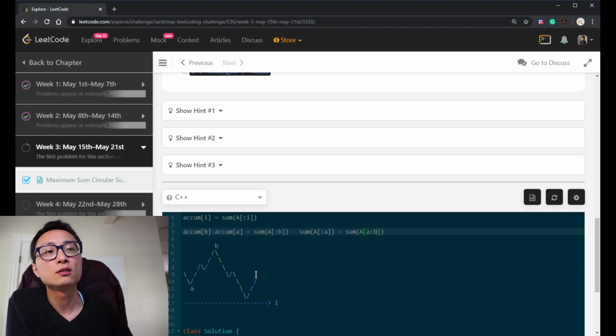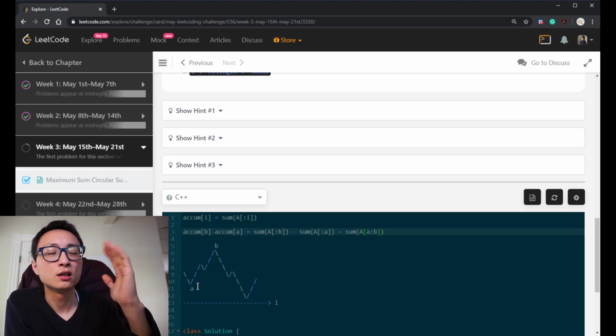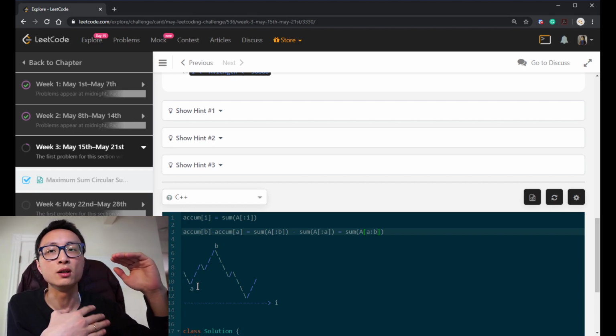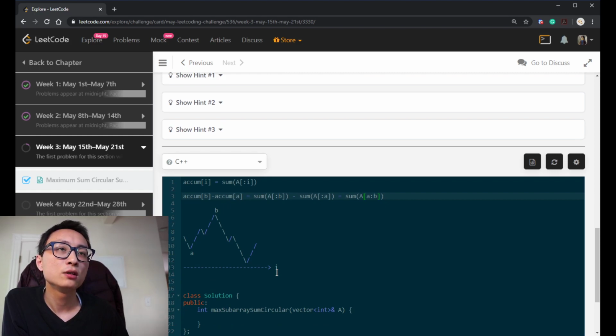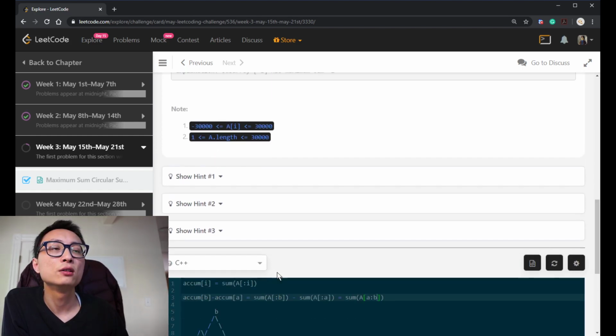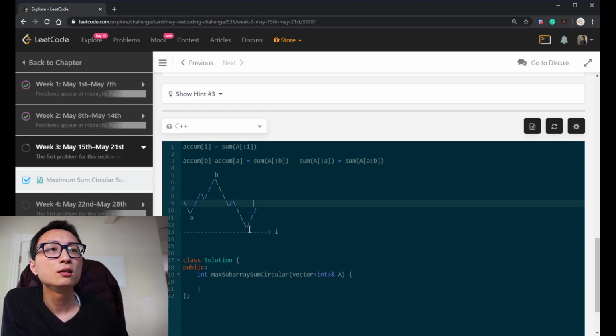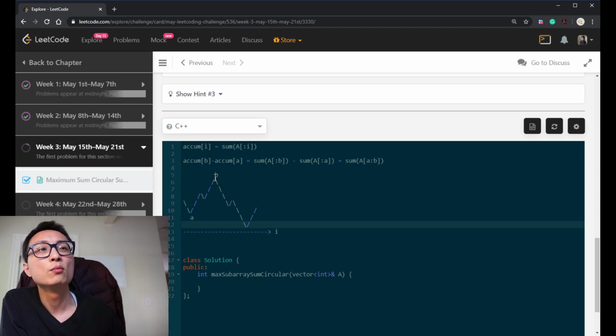We are scanning through this from left to right, and we consider the upward hills, and we want to find the upward hill that has the maximum difference between the highest point and the lowest point. That's what Kadane's algorithm gets you, which is the solution to the maximum subarray sum. This question is a little bit more difficult since it considers the circular case. When we reach the end, we indeed have a little upward trend there, with a height difference of 3, 1, 2, 3, and we can actually continue towards the left. We do have some downward trend, but we can go back to B again.